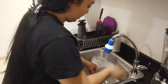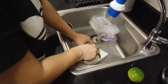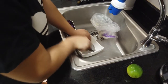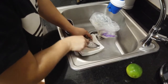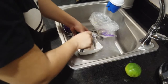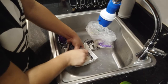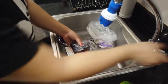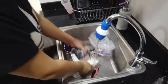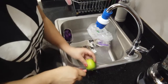Okay guys, so the first thing that we have here is the fish head, right? So I got this really cheap. We just clean a little bit, not too much. Sorry, how do you say this in English? Scales. Scales, thank you. You know what I want? That scales tool for this, not doing it with the knife. Not too much, just a little bit. And then we want to use the lime just to clean the fish head.